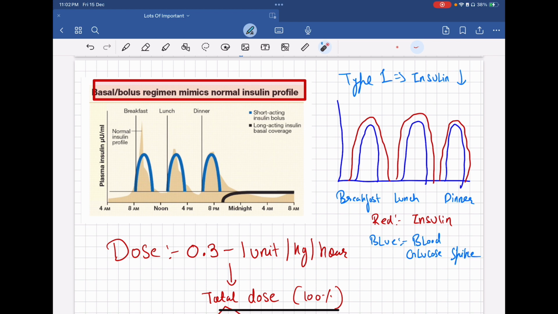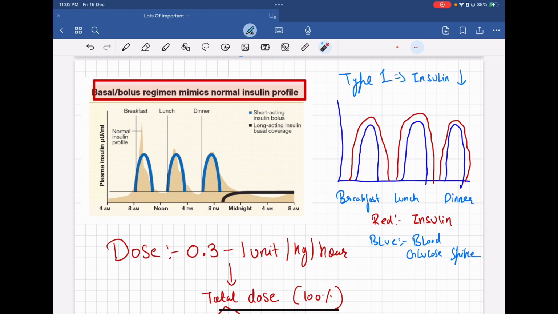So now we will give them bolus insulin, short-acting insulin bolus at every meal: breakfast, lunch, and dinner. These are the bolus insulin shots. And at night time in a diabetic patient, there is hepatic gluconeogenesis. The liver produces sugar from the biochemical pathway gluconeogenesis, and that can result in hyperglycemia in the morning, fasting blood sugar spikes. For that coverage, we will add long-acting insulin, which we have already discussed, glargine.